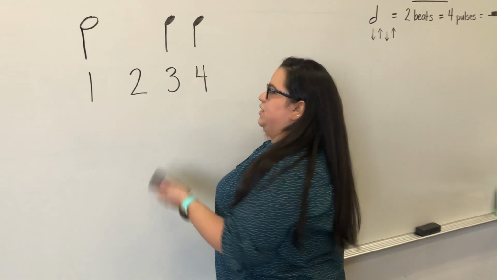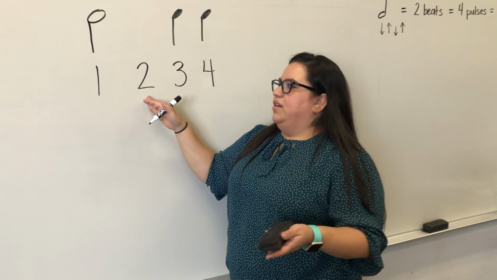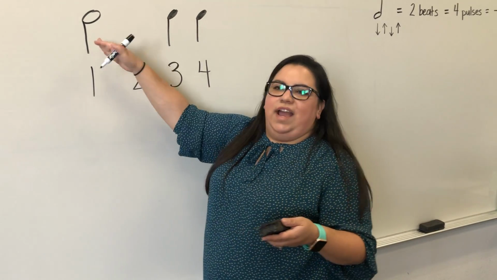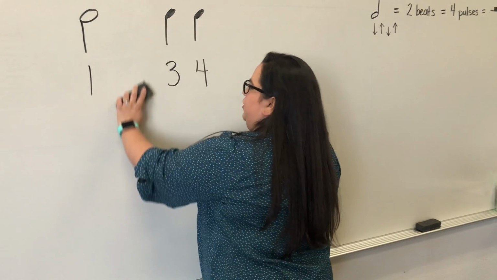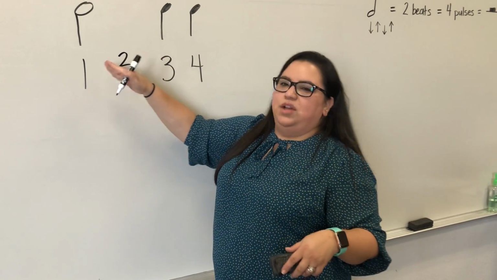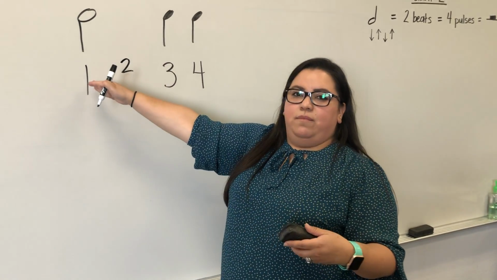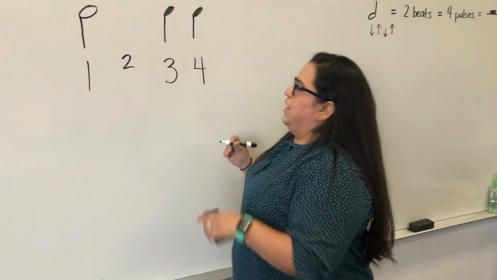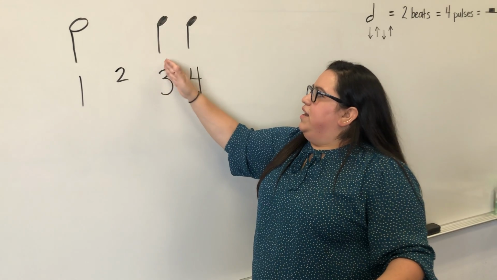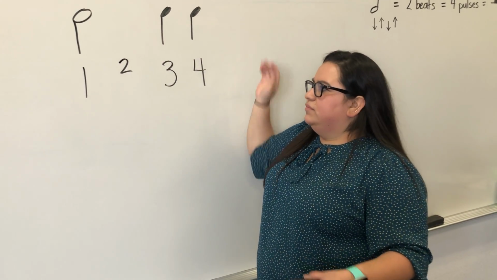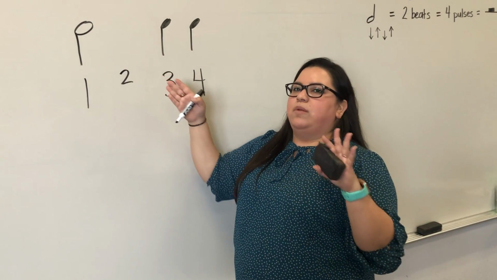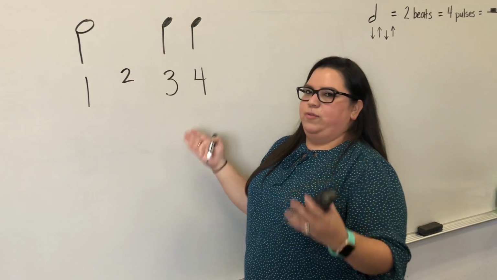The stems can be up or down. Now, if you look, what happened to beat 2? It didn't disappear. It simply went inside of the first note, that half note. So we're going to make it a little 2, emphasizing that it's not its own note anymore. It's part of the first note, beat 1. And how we would count this is 1, 3, 4. Okay, so if you notice, it's 2 beats worth, 4 pulses worth. It was quite long compared to what we've been doing.